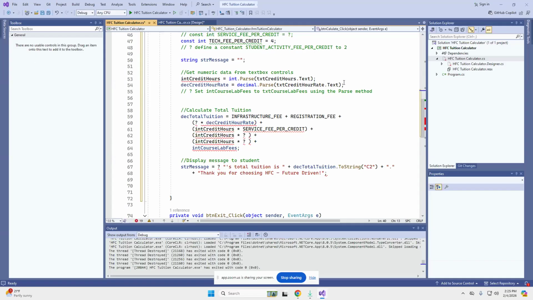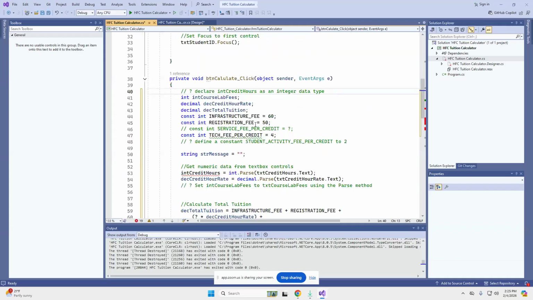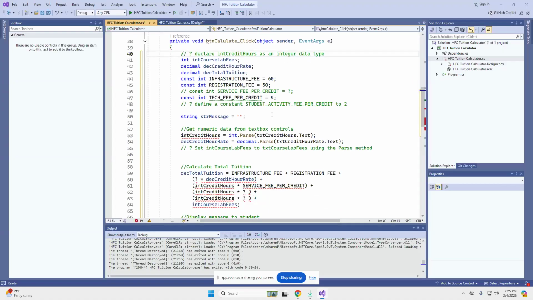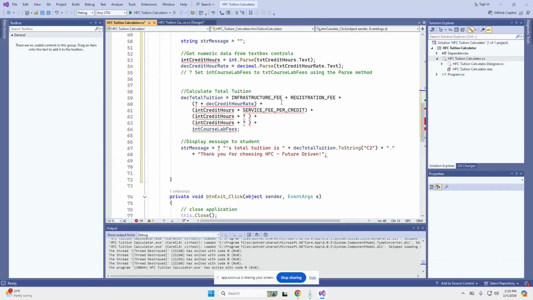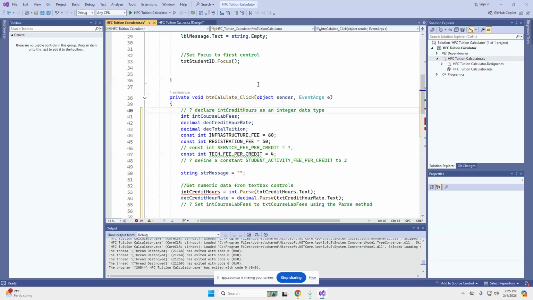Now, I have too much red here. So what we have to do is we need to start getting rid of these question marks. One of the first things that we're asked to do is declare int credit hours.